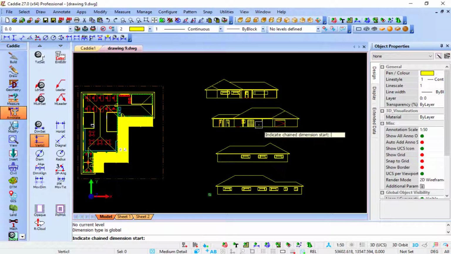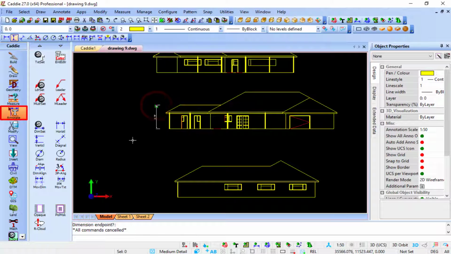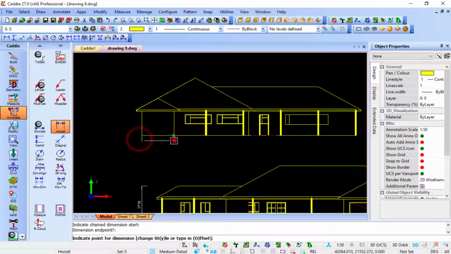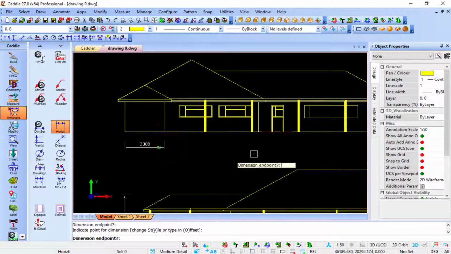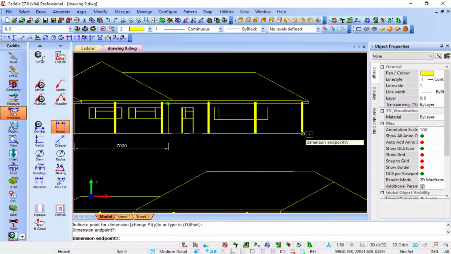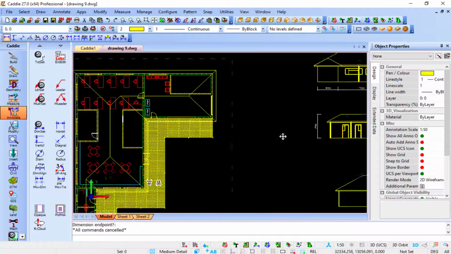Let's go vertical section. Let's say from here to there, and you can place a dimension. Let's do horizontal dimension from here up to there. That should be 3 meters, and then up to this point. And as you can see, it doesn't matter where I indicate, my dimension remains horizontal. And let's go all the way up to the end. There we go. There's some horizontal and vertical dimension.